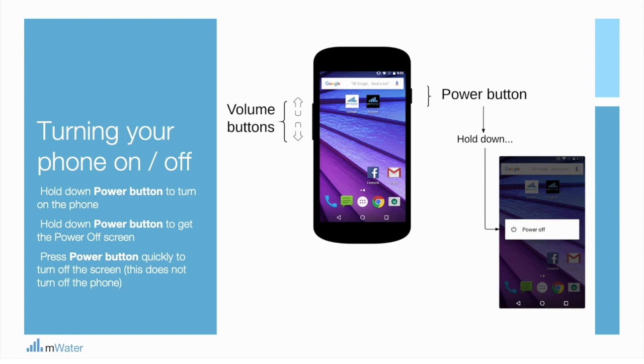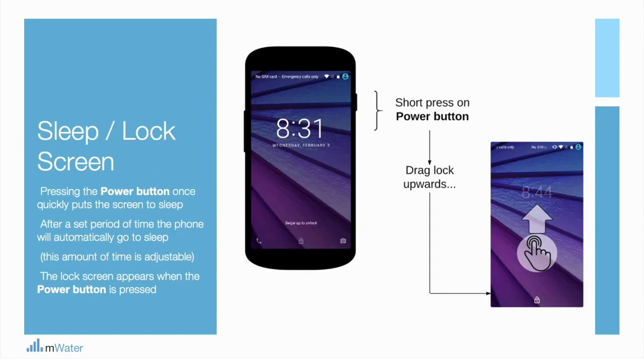In order to turn on a device, hold the power button, which is usually at the top or right side of the device, until the screen lights up and starts loading the operating system. In order to turn off the device, hold the power button and select Power Off from the on-screen menu. The volume buttons are typically on the side of the device and can be pressed to increase or decrease the volume of the audio. Android devices will typically go into sleep mode if they are not used for a few minutes, or if the user does a short press on the power button.